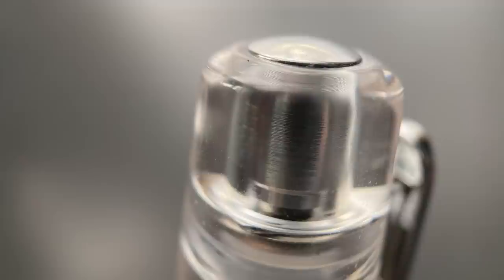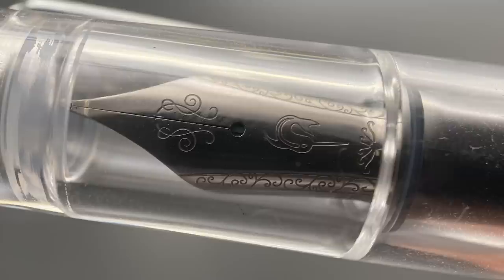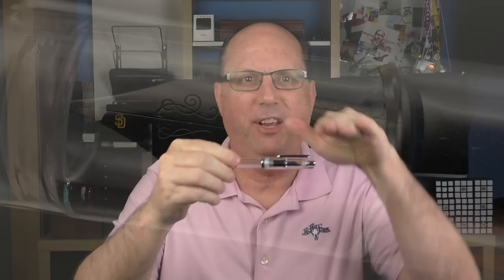Let's start with the cap. The top is rounded and accentuated by a metal insert. It's interesting that this isn't just a small piece of metal affixed to the top; it's a longer piece embedded into the finial, giving the cap top a different look. The clip is size-appropriate but a bit stiff — using it on a shirt takes a concerted effort, so it could stand to be a little more flexible. I do like that you can clearly see the nib through the cap, though I wish the nib were in alignment with the cap — but that's a personal pet peeve.